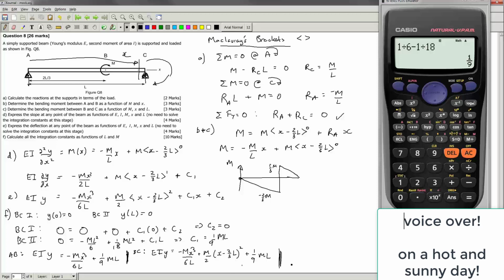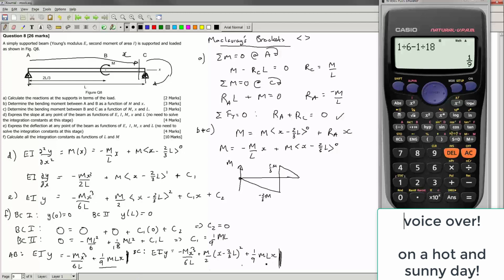Looking at my final answer, I can see that everything seems to be m x to the power 2, except for my last term. So where have I gone wrong? I start looking at the answer above. Oh, I notice that the x should be there. So let's put the x on the end. And then I think this is 10 out of 10.